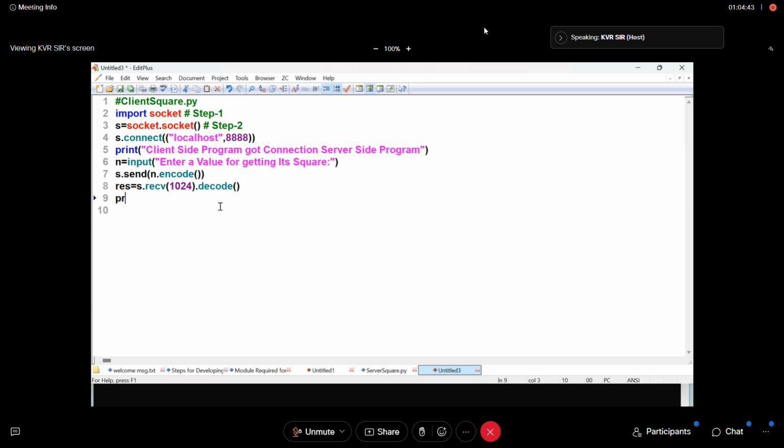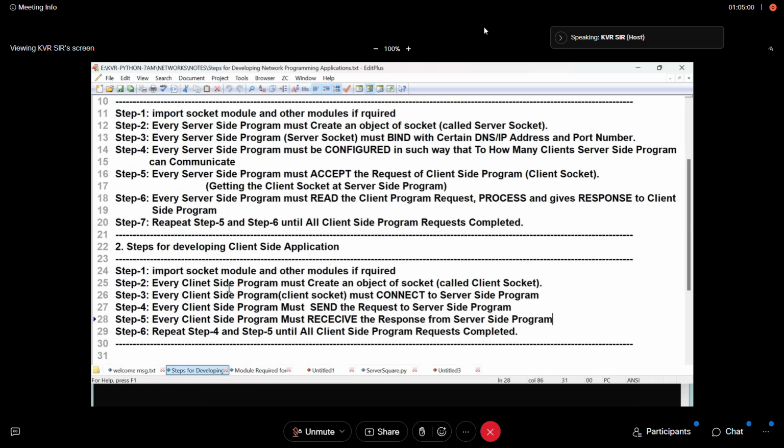Now I will print: square of n value is equal to resultant value .format of n comma res. So step number 2, see the steps here. Connection is step number 3. Must send it, step number 4.